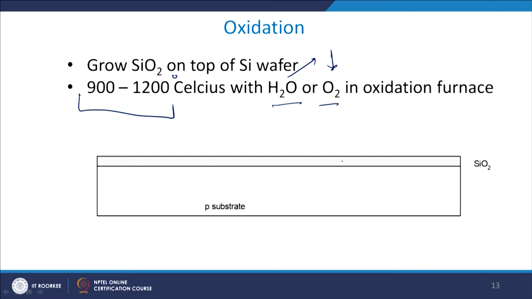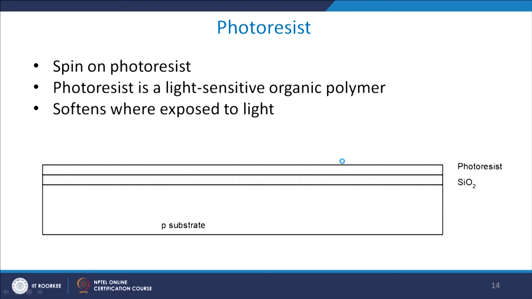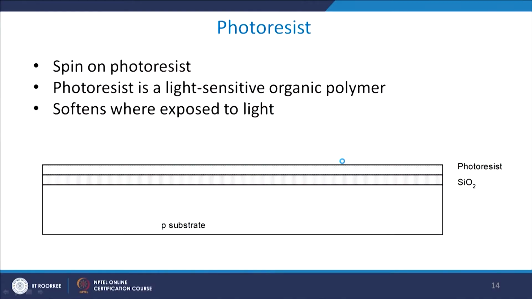So, we use oxidation for doing all these things, and it is done at 900 to 1200 degrees centigrade. So, what is a photoresist? Photoresist, as I discussed with you, is a polymer photosensitive material in which if the photons fall, it becomes sensitive to input voltages, and there is a problem. As I discussed with you, photoresist is a highly sensitive organic polymer. For example, there are many organic polymers available, and one example happens to be photoresist.